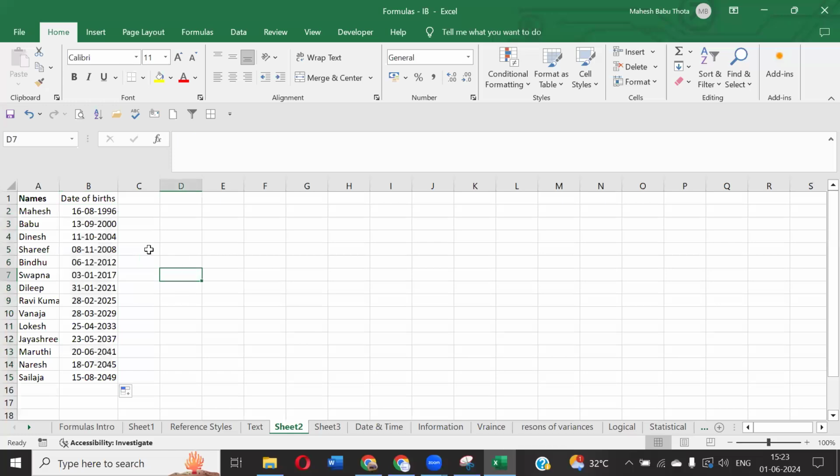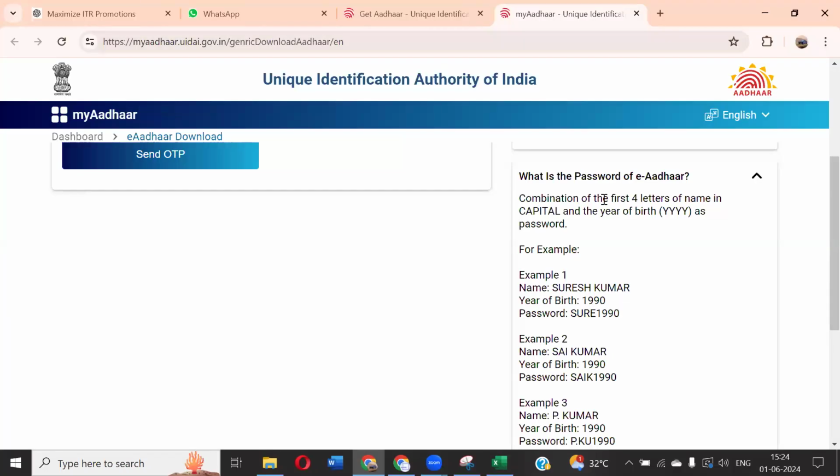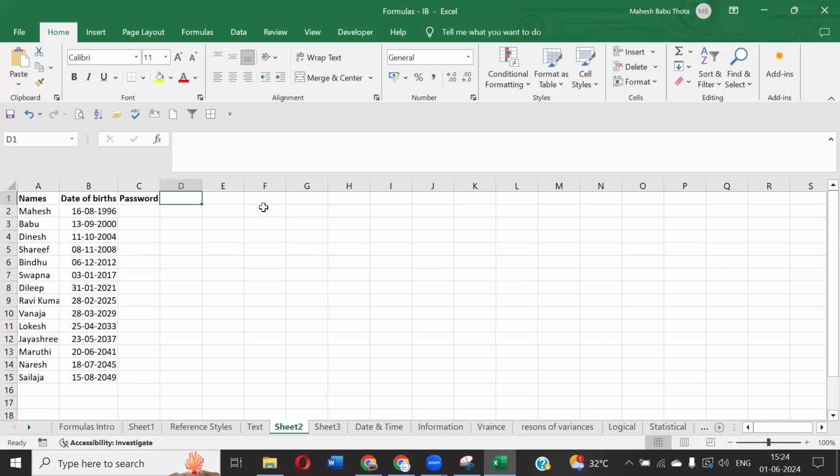Let's assume these are all the dates of birth. Now I need to get the password. So the password requirement is, I'll write the requirements here. Okay, this is my requirement.